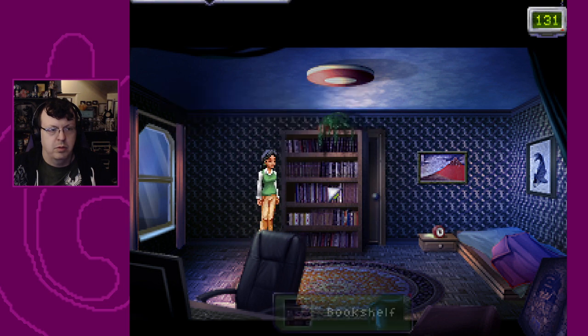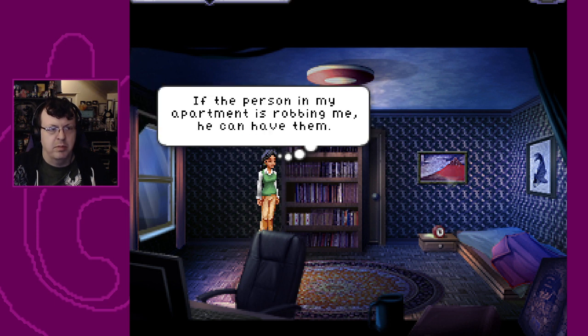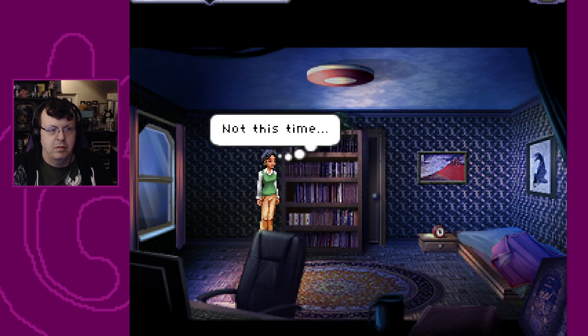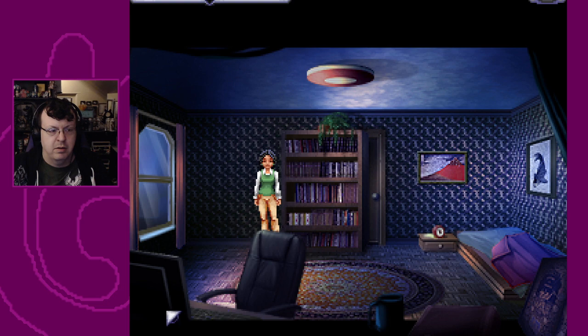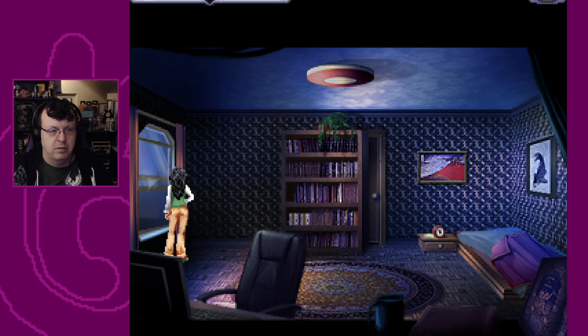Slow him down. Can I take a book? Don't mess with it. Okay. Spent weeks on these and couldn't even sell them for $10 to the art show. I'm not taking them with me. Okay. Okay, drawers. Okay. Blue cup. We'll be using the weapon, but I'd rather just get out of here. Can't take the computer. See ya.